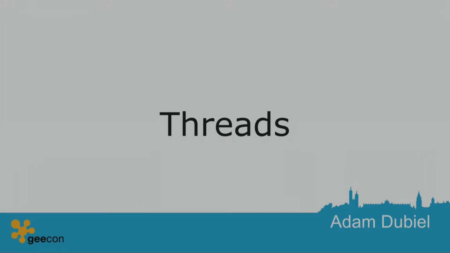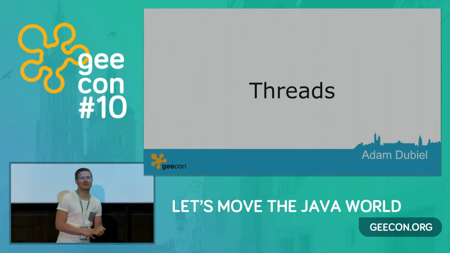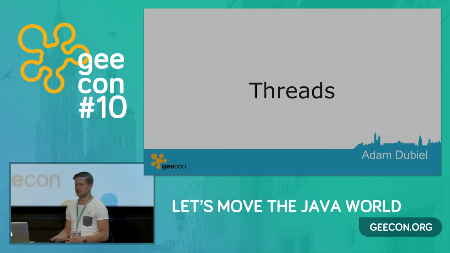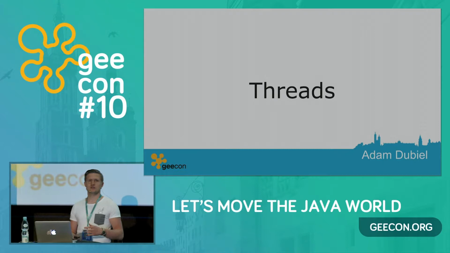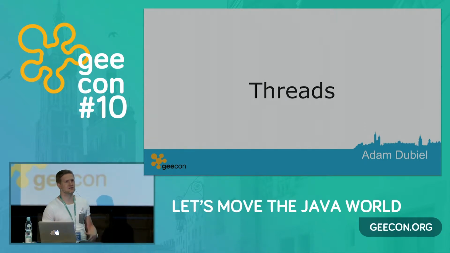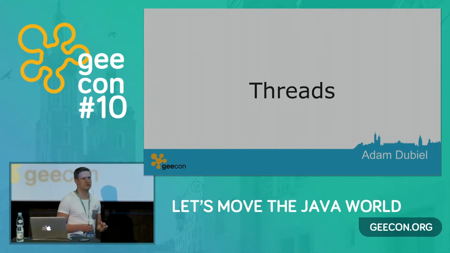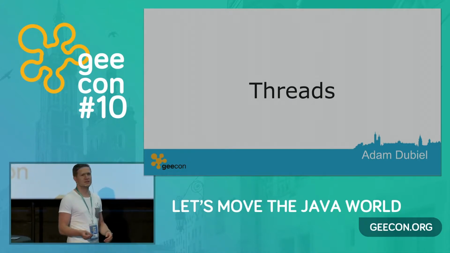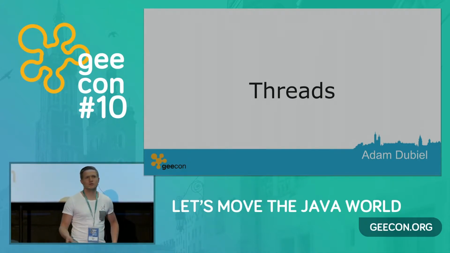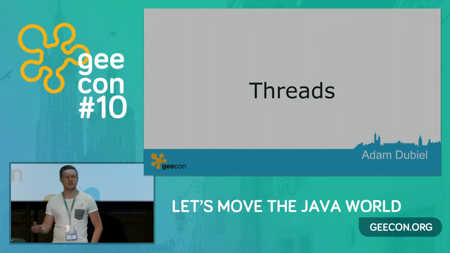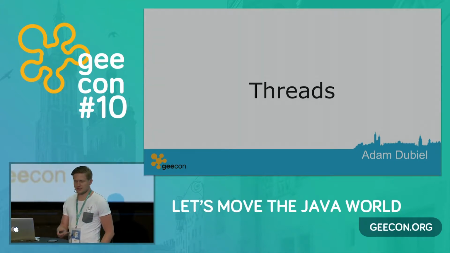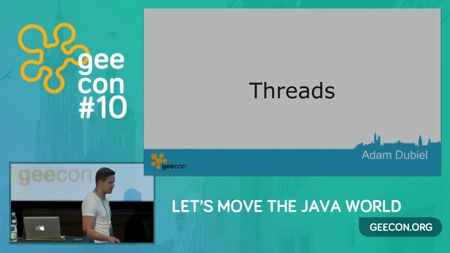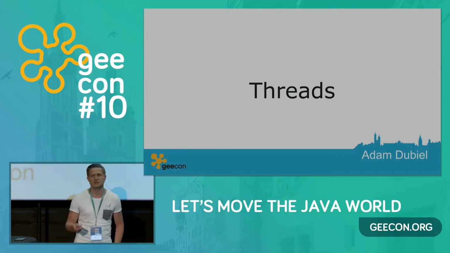Hello everyone, my name is Dubiel, and to begin this talk I would like to ask a simple question. When was the last time that you ran an application on production in JVM which was actually single-threaded? It might sound like a simple question, but we use so many frameworks and abstractions that details like this sometimes slip our mind. Like, what are the threads? Where do they come from? How many of them are there in my application?